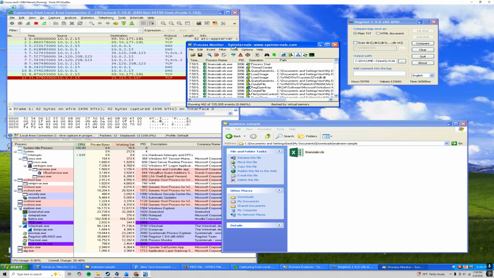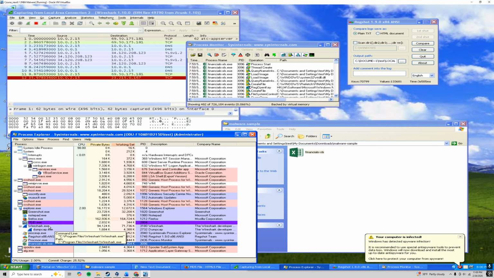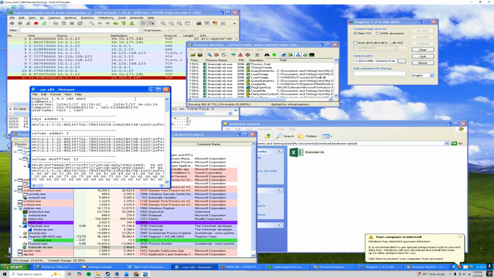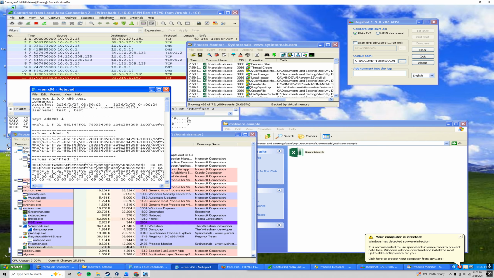Okay, so let's start with Process Explorer. So as you can see here, there's a very clear financials-xls.exe, which is running and remains active. If you look at Regshot here, you can see 1 key was added, 5 values were added, and 12 were modified.